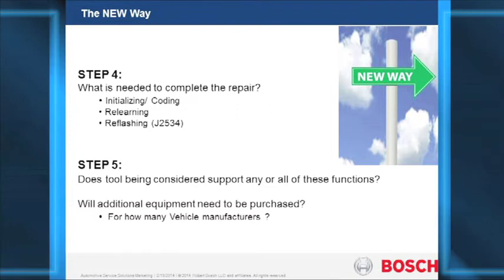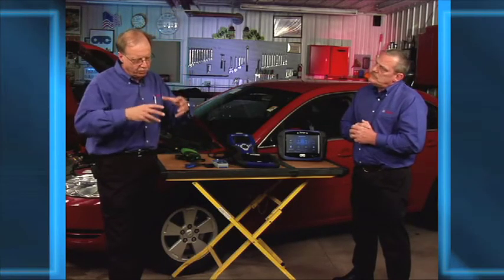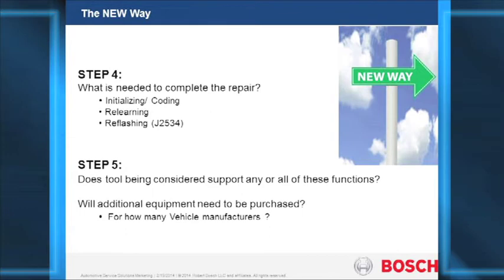One of the other things we talked about briefly was initializing coding. I don't know that a lot of technicians grasp that term when I said it. When we talk about initializing coding, we're talking about a factory scan tool function. Next would be the relearn, relearning things like throttle body. If you think about initialization, you put a new component on, and the computer has to know it's there and has to use it. If it's not initialized, the computer recognizes it is there, but it won't work. Coding on some cars is a whole different access. You have to be able to put a code in the car so it accepts that component. Right. There's a whole bunch of things you need to do.